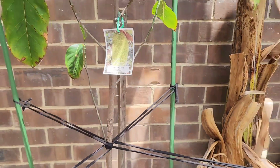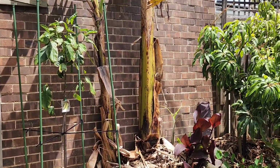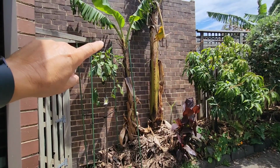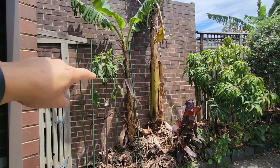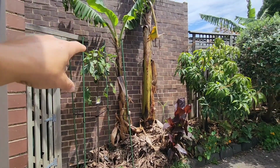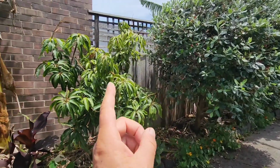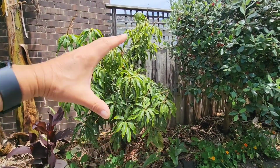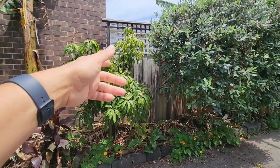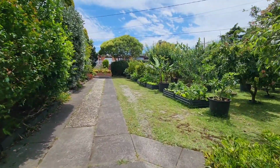Right, I was lucky to find a mature variety to save myself 3 to 4 years of growth time here in Melbourne. That tree would have taken easily 4 years to grow here in this climate from a seedling. 4 years saved. That's why it's important to find mature trees. The same with the mango. That's 9 years old. I planted this tree when it was only like 10 inches tall. Right? That's when I obtained it. I didn't obtain this tree this size. No way. It's been 8, 9, 10 years. I can't remember how long.